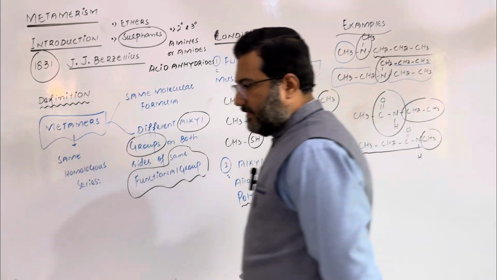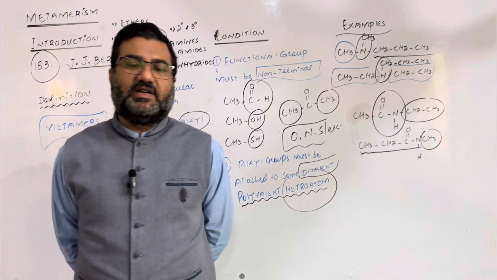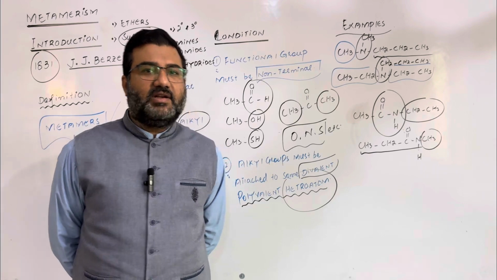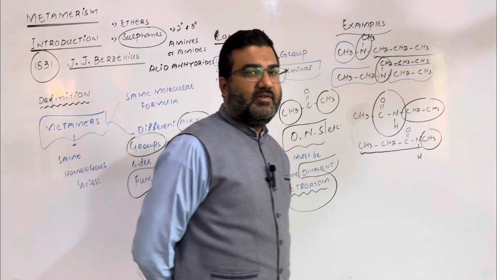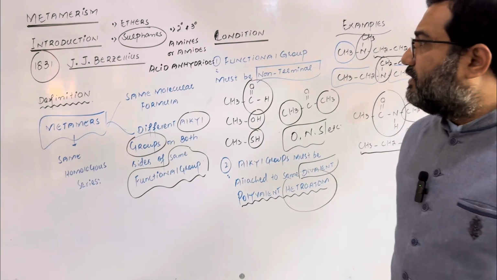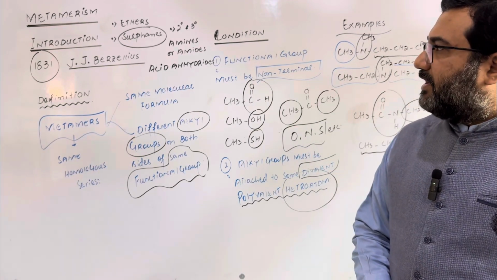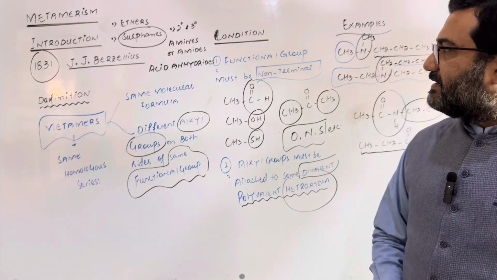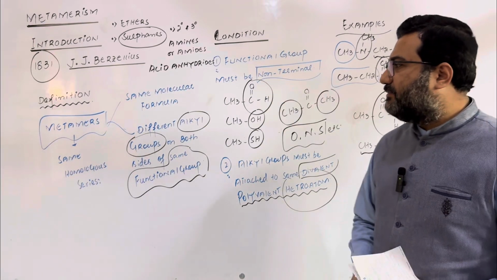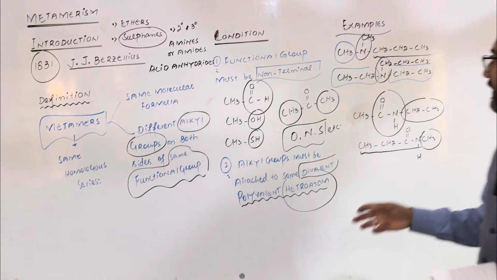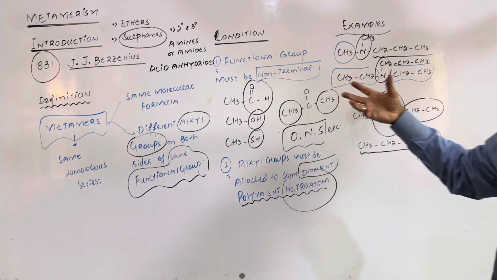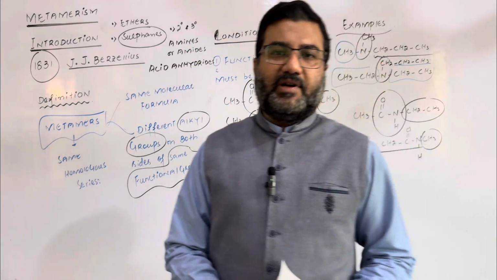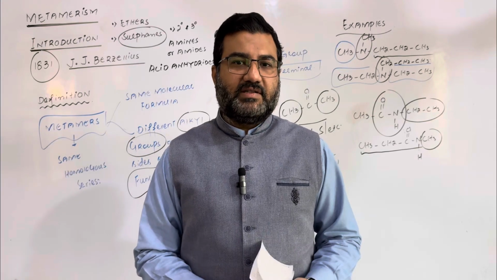weight, but they have different alkyl groups on both sides of the functional group. And the condition is that the functional group must be non-terminal and it must have some divalent or polyvalent heteroatom. And not all classes of organic compounds show metamerism, rather ethers, sulfanes, secondary and tertiary amines, secondary and tertiary amides, and similarly acid anhydrides. These are the major classes which show metamers. And I have given examples almost from each of the following categories that show metamerism. So this was all about metamerism. Next time we will come up with tautomerism. Till then, take care.